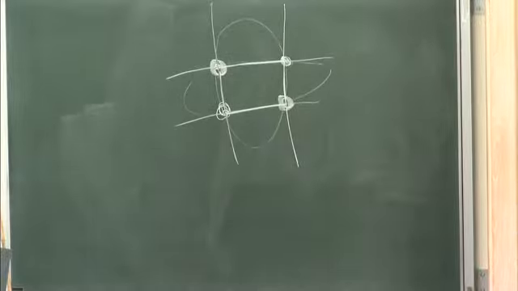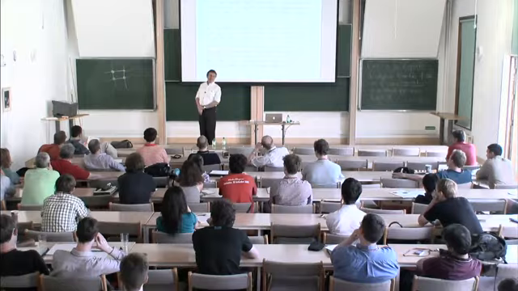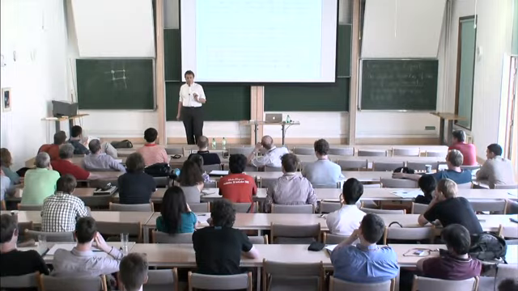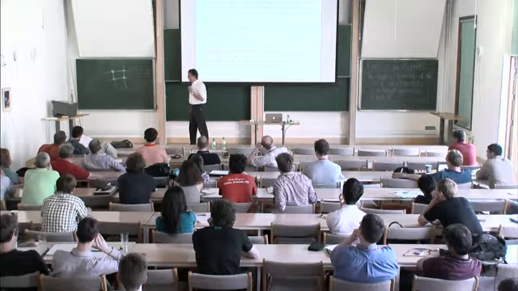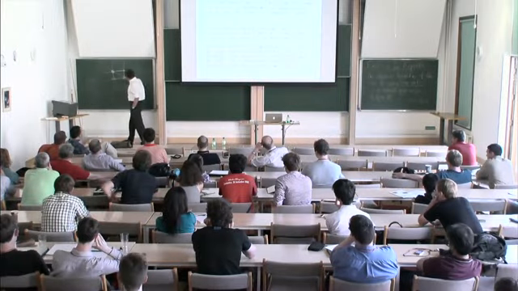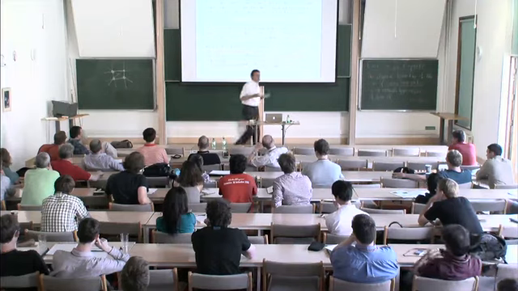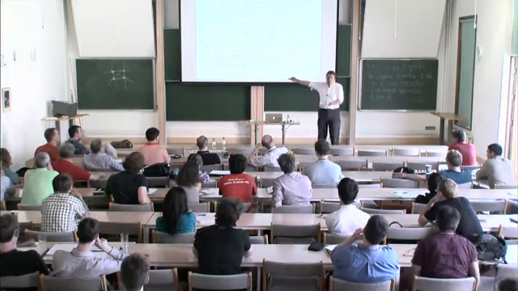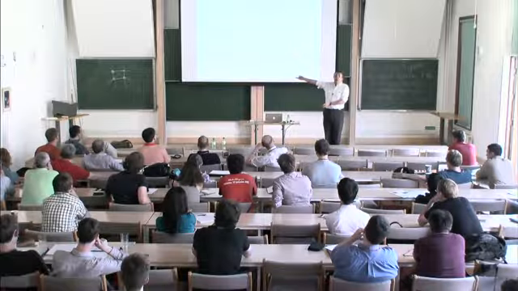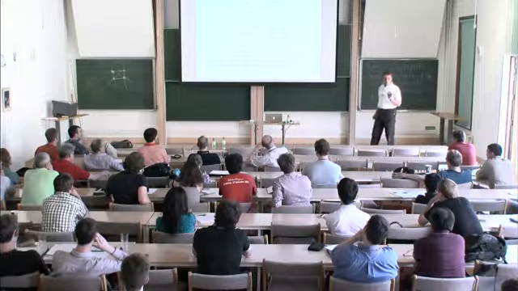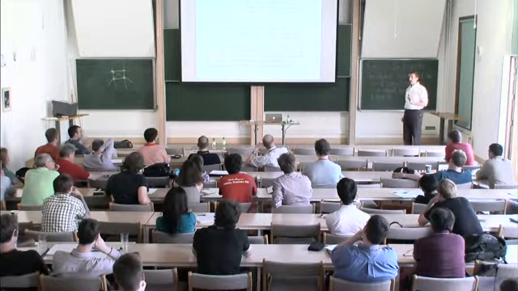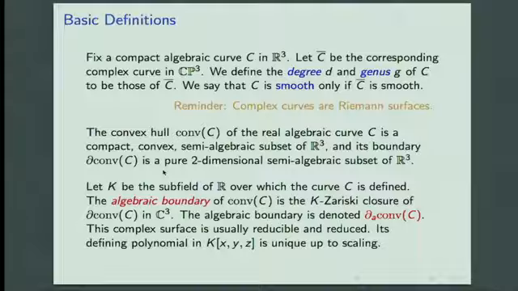It's a quartic polynomial in the plane that factors. But real numbers, hey, you can't email them. So let's take the algebraic boundary over the rational numbers. The algebraic boundary over the rational numbers is an irreducible curve of degree 6, namely this curve. Over the rational numbers, I cannot distinguish these 6 lines. The Galois group acts transitively. So the algebraic boundary of the quadrangle over the rational numbers is this polynomial of degree 6. Okay? That's how it goes.